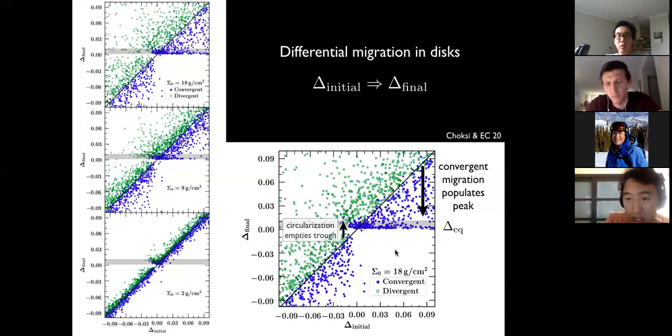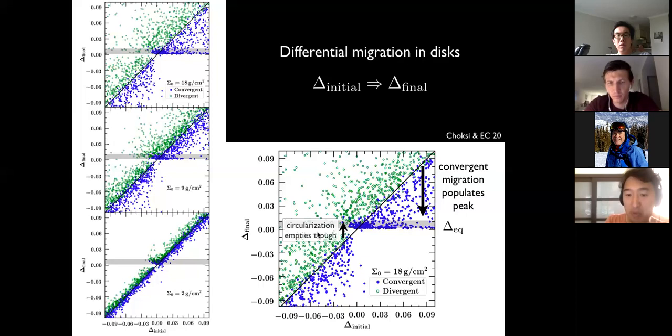The first thing to notice is that the green points, the divergent systems, don't really do anything. They don't get caught into resonance. The poor man's way of seeing that is to notice that at low eccentricity, it's impossible to keep the invariant. If A goes down, the E also has to go down, but E can only hit zero. It can't go negative. To keep the invariant, technically the eccentricity would have to go imaginary, and that's impossible. That's a quick and dirty way of seeing that divergent systems cannot maintain the adiabatic invariant. They have to break out, and they just move upwards and don't really do anything.